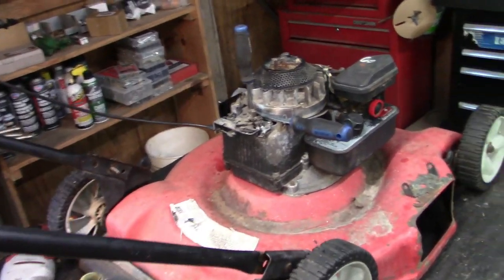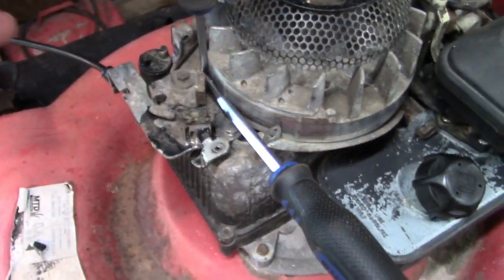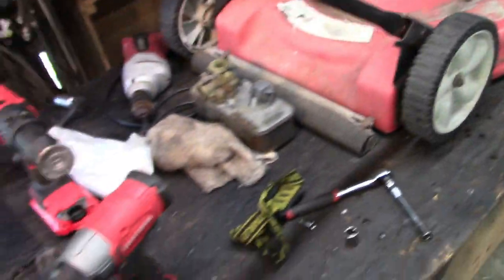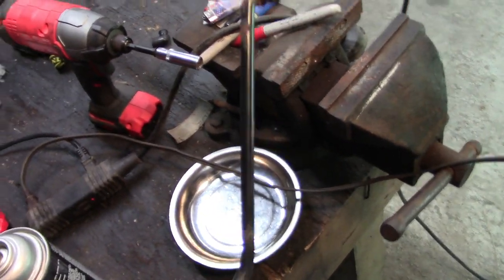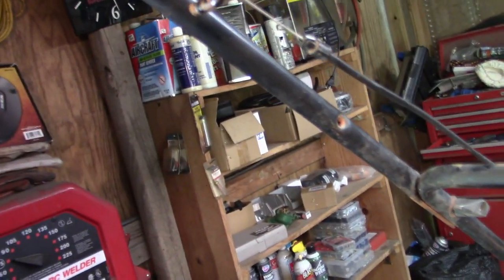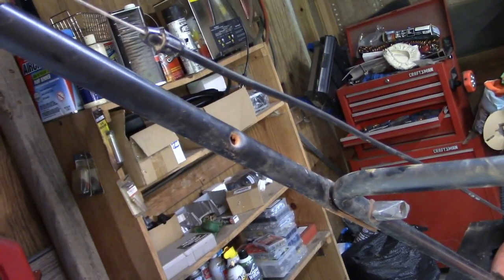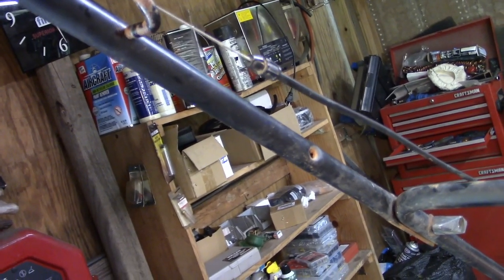Alright, so let me see. I'll show you what we got here. So that cable is different. What I've got here is I've kind of got the flywheel brake pulled off using just two screwdrivers to hold it out, which will put the cable at a full extension. What I want to do, or what I have done, I don't know how well you can see it, but I've got it measured so that when the handle's pulled tight, that cable is going to be fully extended, and I've got it marked there.